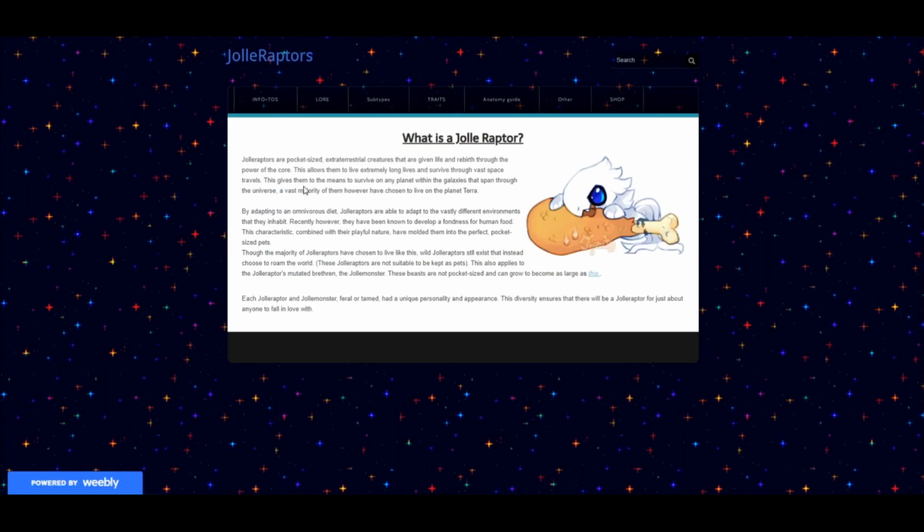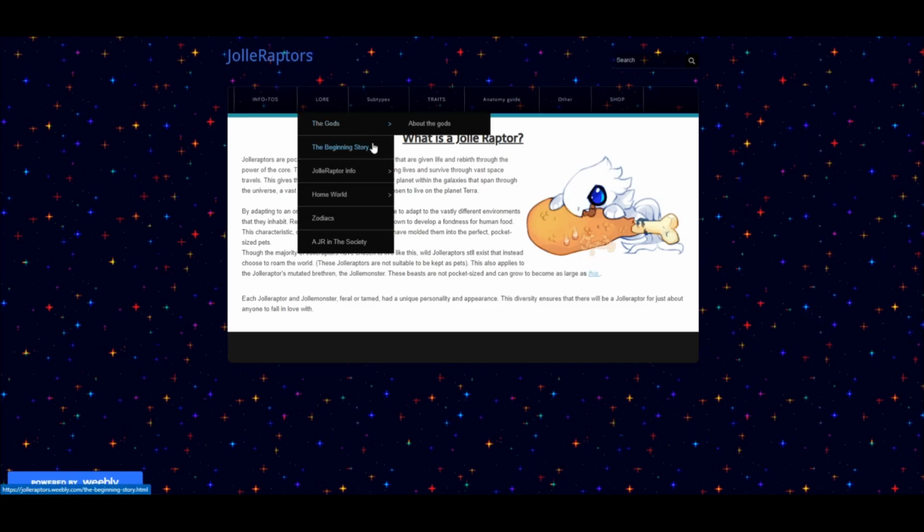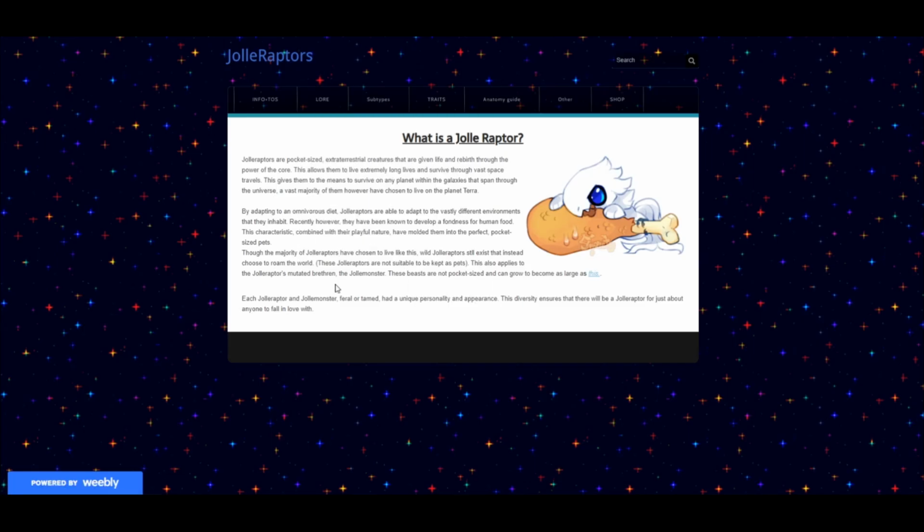Pause if you want to read it all. They're small, they're cute, they're from outer space, and they look like little dinosaurs. And I do really like the design. There is some more things here. Let's be real here, people who have these species as characters rarely follow that lore, which is established. Most people just want the characters because either it's sort of like owning a designer Gucci bag, or they like the designs, in which case I like the designs a lot.